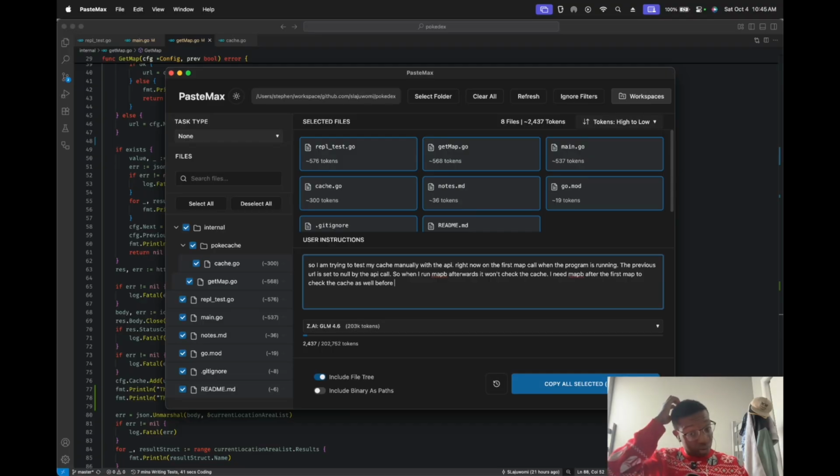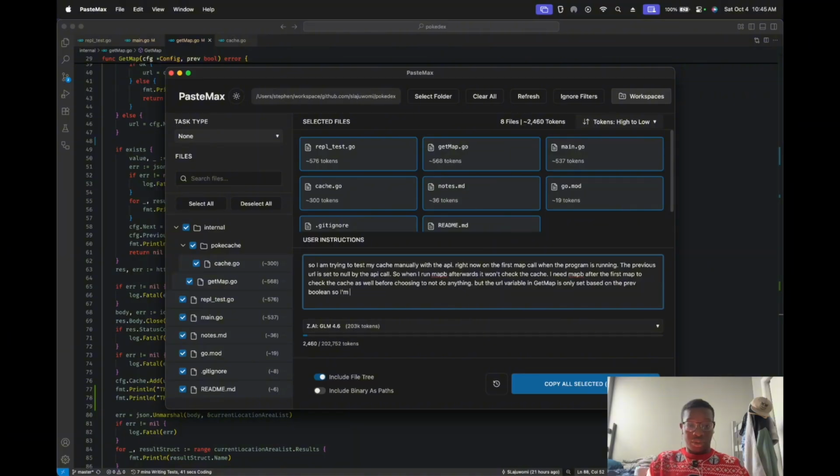Before choosing to not do anything. But the URL variable in get map is only set based on the pre-boolean.